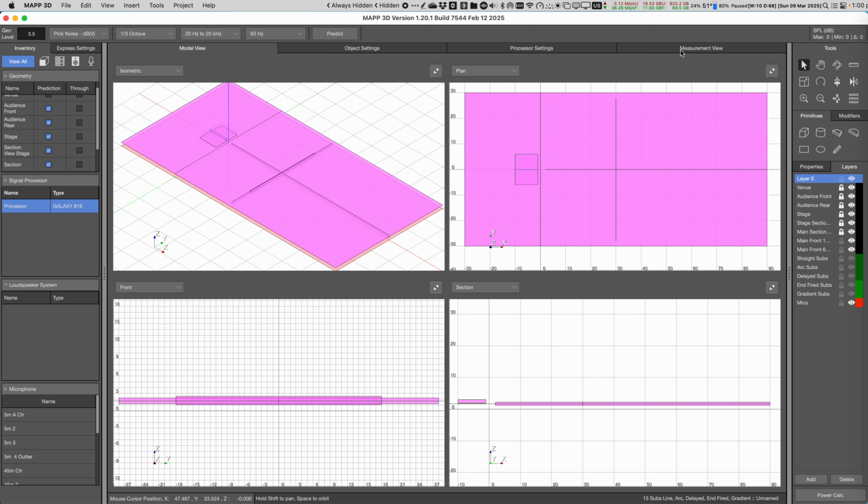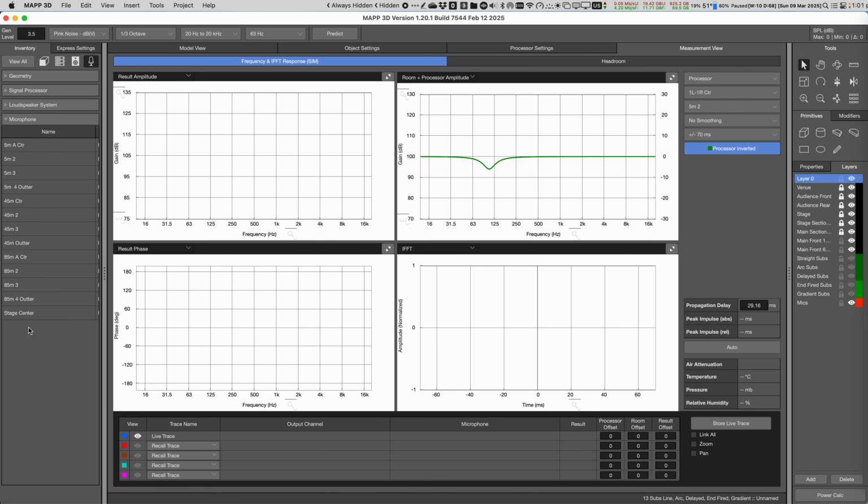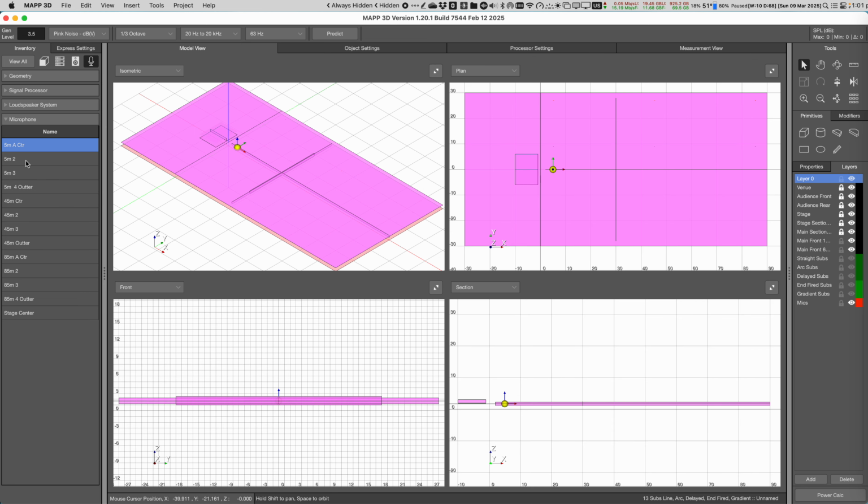In other words, the microphones will be deployed as a graphic analyzer. So we have here a lot of distances, and let's start comparing what happens in the near field. Okay, in the near field we have these microphones. I will remember that the first microphone is the one in the center, and then I will go outside.